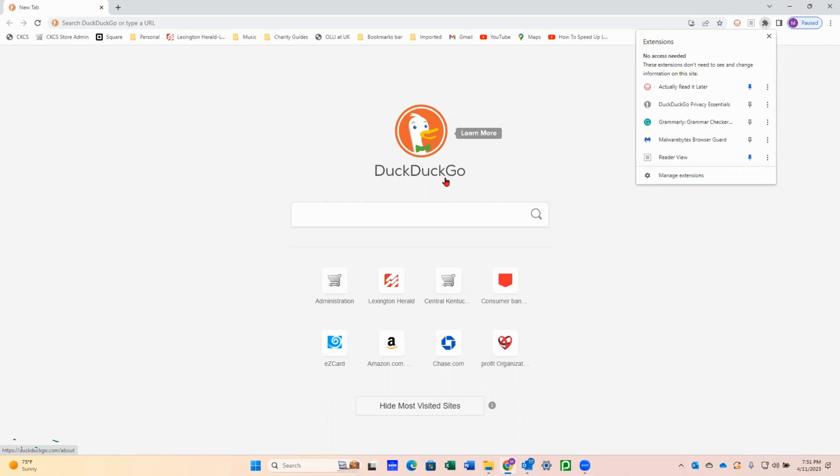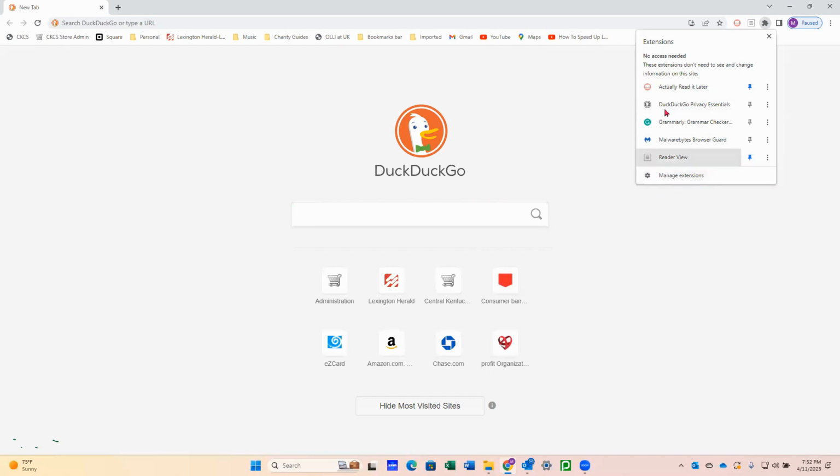All right, so that is the 5 different extensions. I've got a couple more on mine. I think the main ones, actually read it later, are DuckDuckGo, which protects you, Reader View, and Adware.